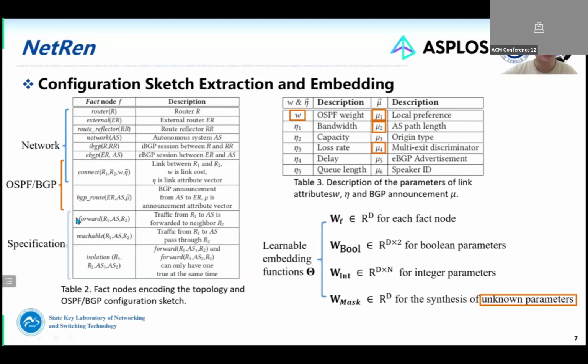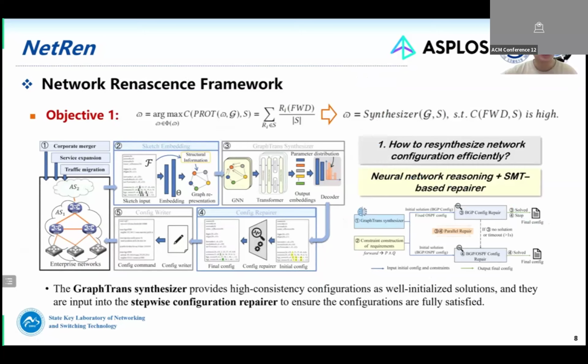Network configuration synthesis is a very demanding task, and the synthesized configuration needs to meet all forwarding requirements. However, the neural network model cannot achieve 100% certification, so this objective is relaxed, and the configuration output by the inference model meets all forwarding requirements as much as possible.